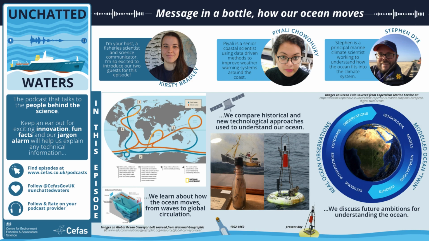Another aspect that moves the sea is the tides. So tides are the periodic rise and fall of the sea levels and are caused due to gravitational forces exerted between sun, moon, and the earth. For example, if you go to the Bristol Channel, the Severn estuary experiences the second highest tidal range in the world, which is about 12 meters.